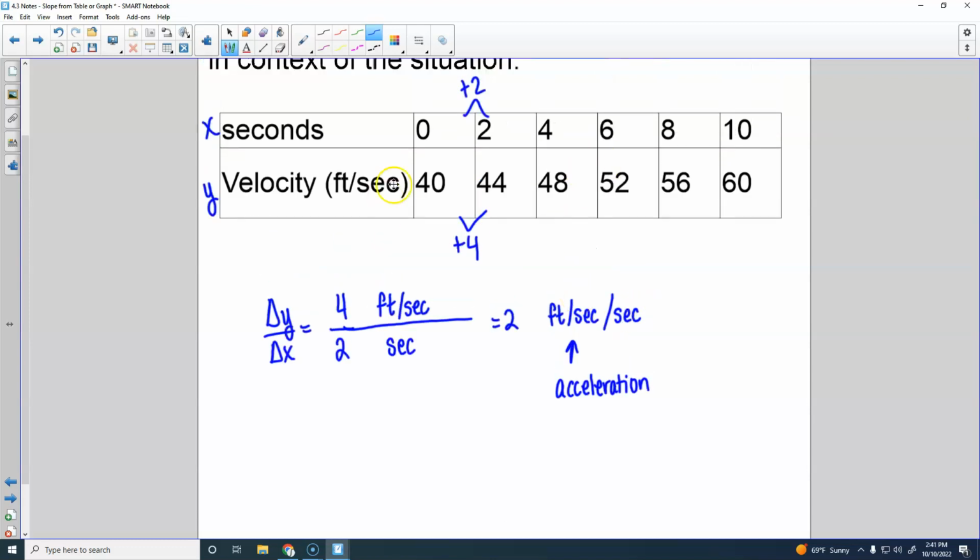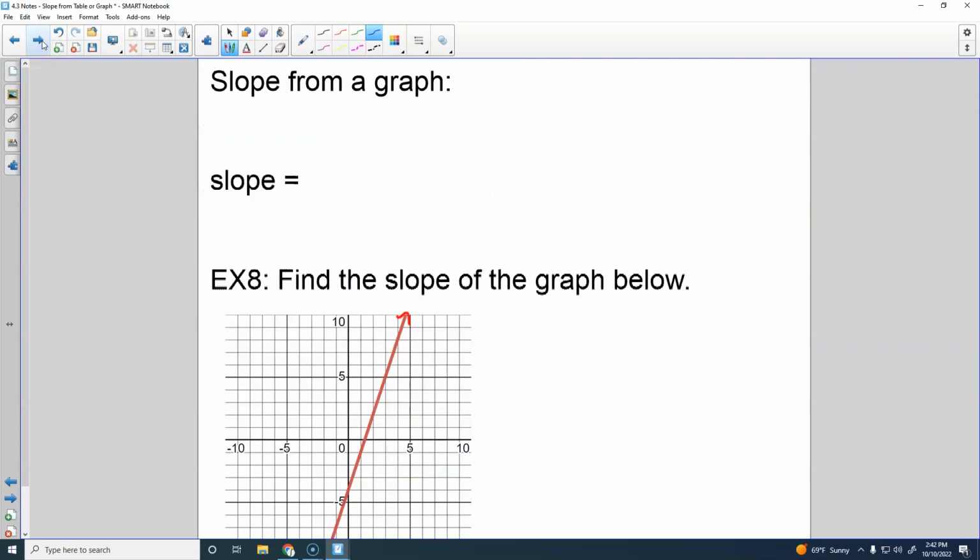So you can see what's happening here, let's say it's a car. Its velocity was only 40 feet per second here, but its velocity has increased here, so it is accelerating. It's going faster than it was, right? So that's acceleration, feet per second per second. Okay, this shows up a lot in some physics contexts. But it's just whatever you're measuring on the top end divided by whatever you're measuring on the bottom end. Okay? All right.